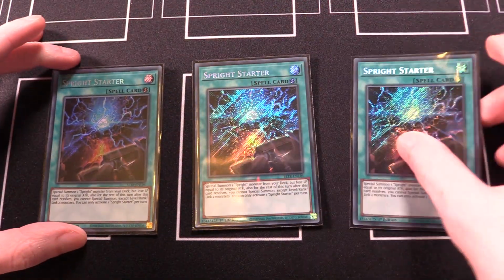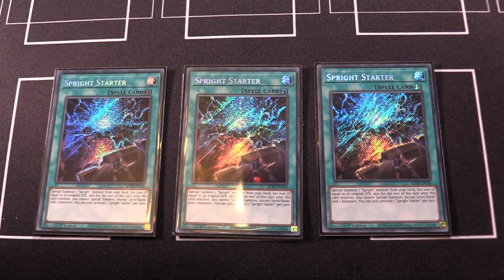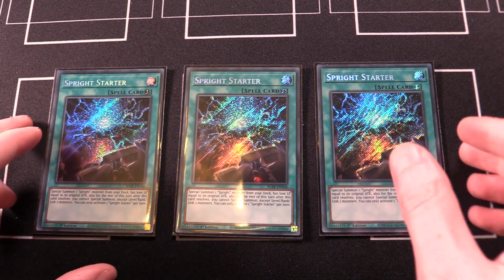Going to spell cards now, we run 3 copies of Spright Starter. Spright Starter is literally a starter, but it can also work as an extender because it's a quick play spell that reads you can special summon 1 Spright monster from your deck, but lose life points equal to its original attack. And considering that all the Spright monsters are level 2, they don't have very high attack, they're all around the 1000 mark. So it's not a big loss if you bring them out with Starter. But also, since they're going to be special summoned off a Starter, they get their special summon effect as well. So 3 copies of Starter, of course, is very, very important.